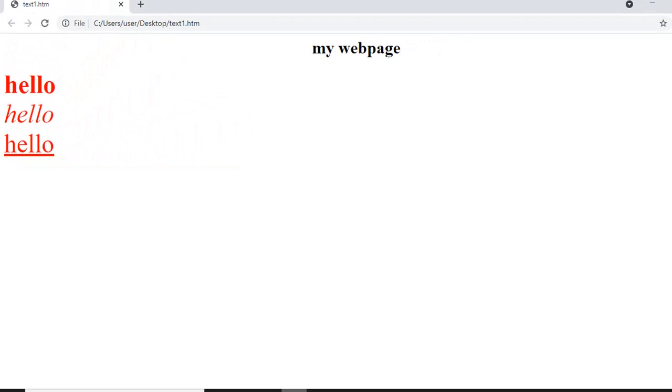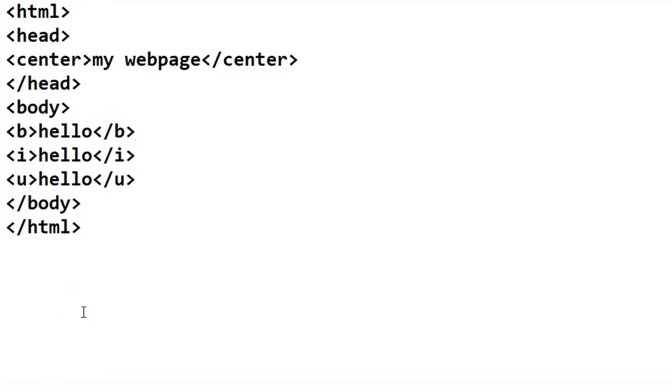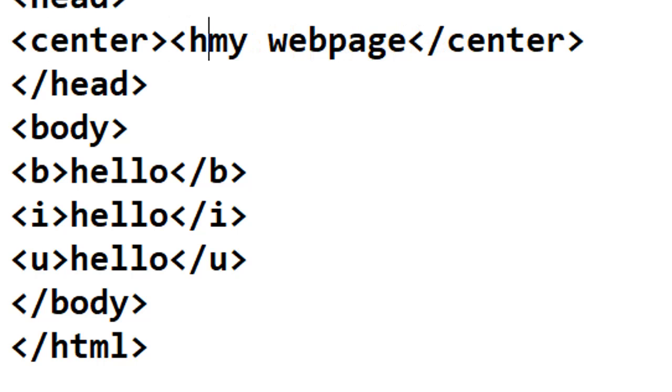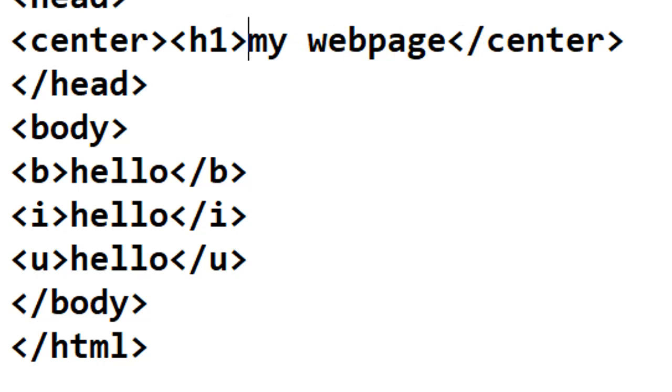So what we have to do? We will make some changes again. We will make changes first for this heading. So we put a tag H1. H1 is for when you want a heading in a big size. It is from H1 to H6. So H1, H2, H3, H4 accordingly you can put, and you can make changes for this, and then we close this tag with H1 again with the slash sign, isn't it?